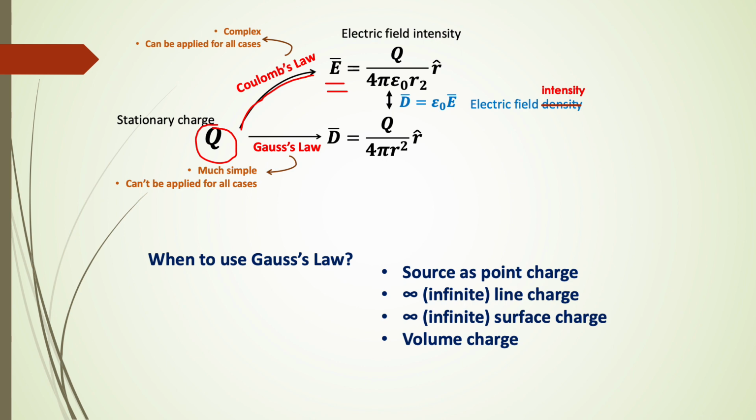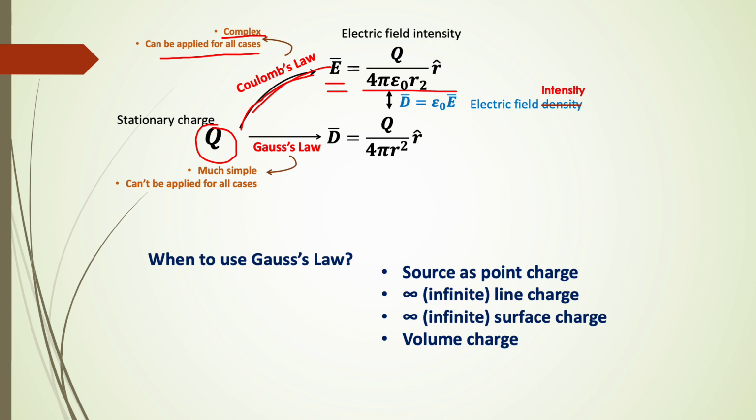However, based on your previous experience with Coulomb's law that we have learned before, you can find that Coulomb's law involves a little bit complex calculations. However, it can be applied for all cases. You can directly use Coulomb's law to determine the electric field intensity, where the formula is given as such.